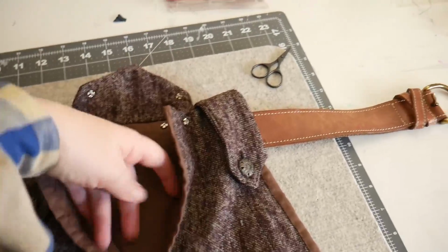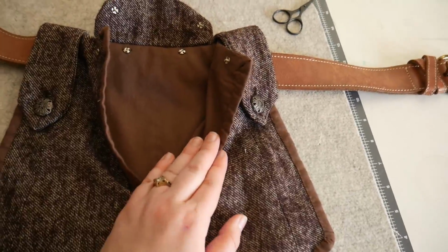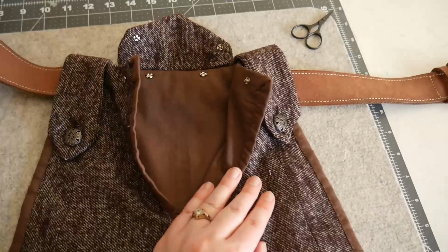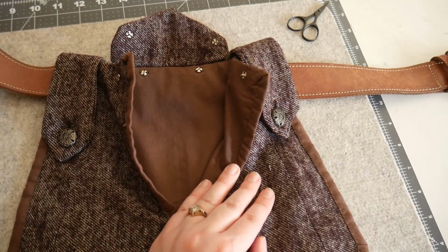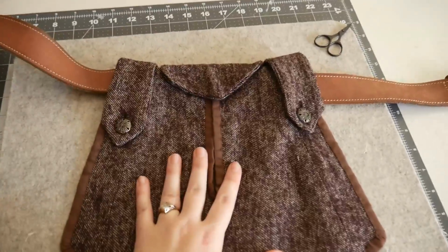But I thought it added some versatility if you had something very awkwardly shaped you needed to carry in your adventure pocket. You know, you just never know. Traffic cone, upside down traffic cone, you just never know. So yeah, in a nutshell, that's the adventure pouch.